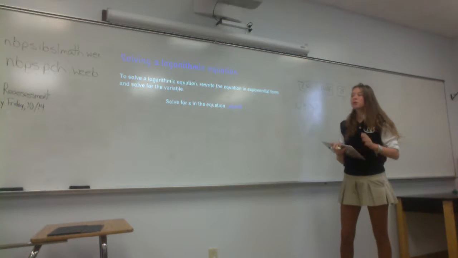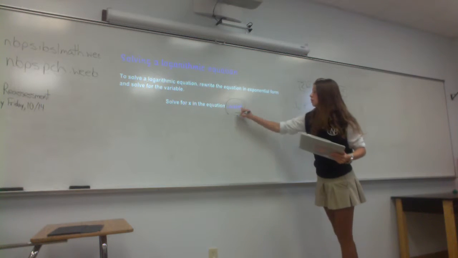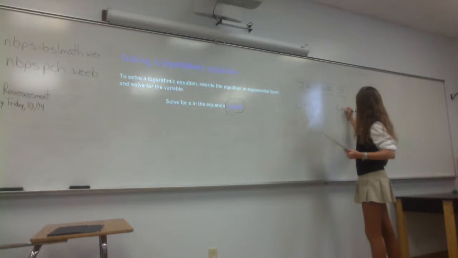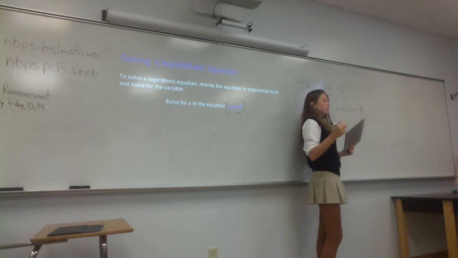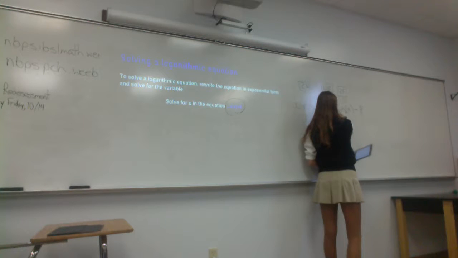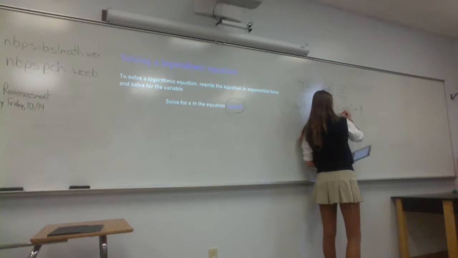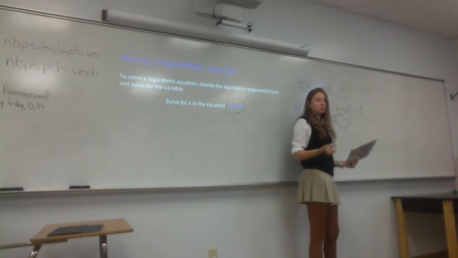Solving logarithmic equations. To solve logarithmic equations, we write the equation in exponential form and solve for the variable. For this one, I'll rewrite it: natural log of x equals 8. Whenever you raise something to the exponential form, you always have to have the base the same as the log. So we rewrite it as e to the natural log of x equals e to the 8. Whatever you do to one side, you do to the other side. They cancel out, and you're left with x equals e to the 8. You can work it out with a calculator, but it doesn't really matter. You can just leave it like that.